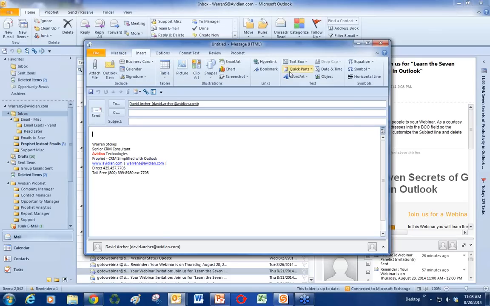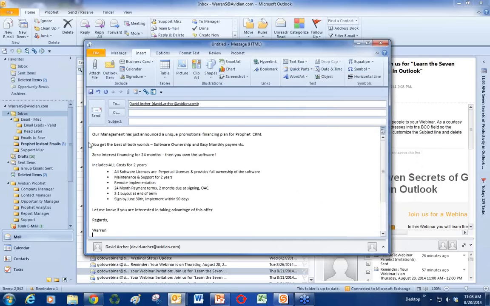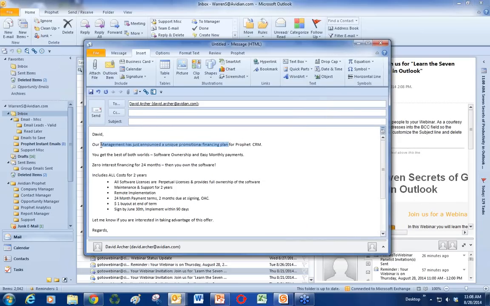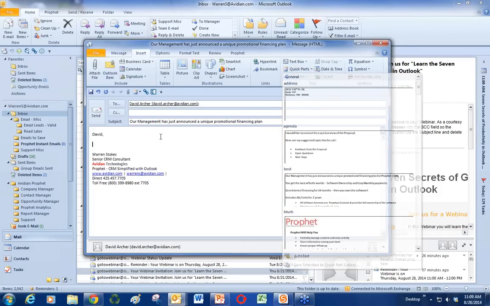If I click that and I go over to this button called Quick Parts, you can see I have a whole library of saved content. And in this case, watch what happens if I click this keyword best. It brings up that block of content. So I can then finish my email, click send, put a subject line on it, and away I go. So what I did there is I basically just selected a block of content from saved templates, and it auto-populated into that email. I could just send this email, but let me just show you again, just so we're crystal clear on how I did that. I just went to Insert, Quick Parts, and I selected from my list of available templates.